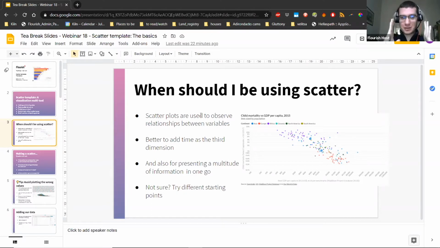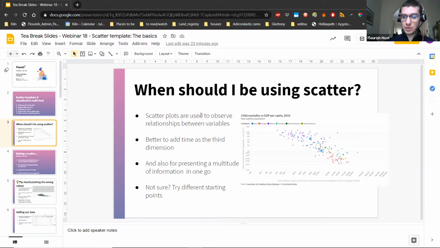That's the basic thing that a scatter plot can do, and that's when it should be used, when you have two variables that you want to present their relationship. It is also able to accommodate time as a third dimension, and we will be hearing about this more in a moment. It's also quite useful for presenting a multitude and different levels of information in one go besides these two variables.